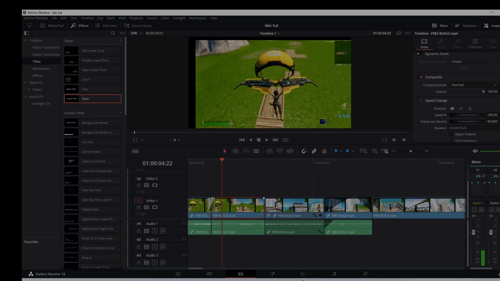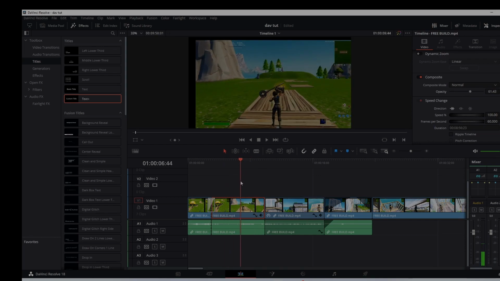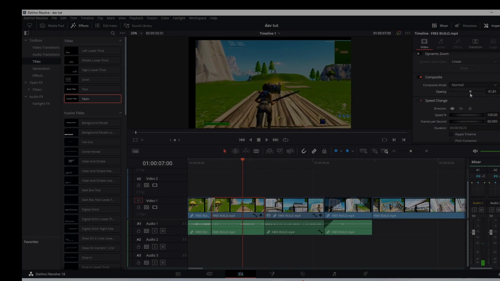Now make sure on the keyframes though that you actually click this, or you don't have to click this. You change it. Well, you have to do it on the edit page. On Fusion, you don't. It'll just make sure you click again. That way you save your progress and it isn't just all the same. Opacities also, you can do fades. It's pretty much just making it transparent or not.